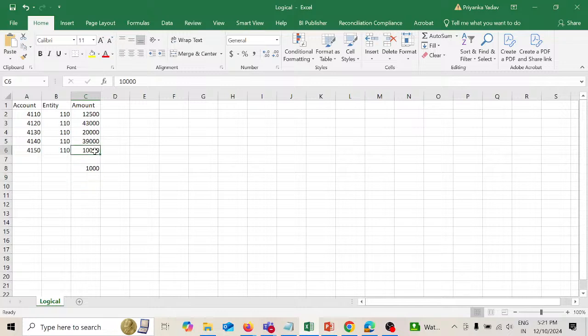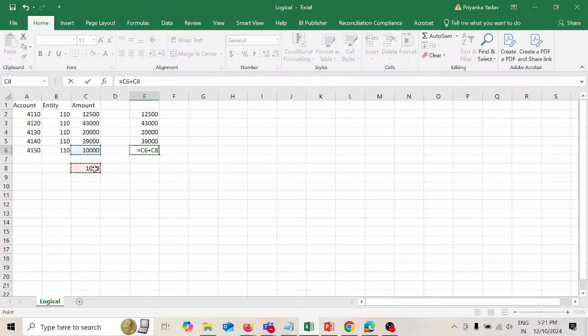That this sale figure should be whatever is coming from the source system. This is sale plus commission should get added to this figure. So when we load this file, it would look like this. This will become 11,000, which is basically this sale figure plus the 10% commission.